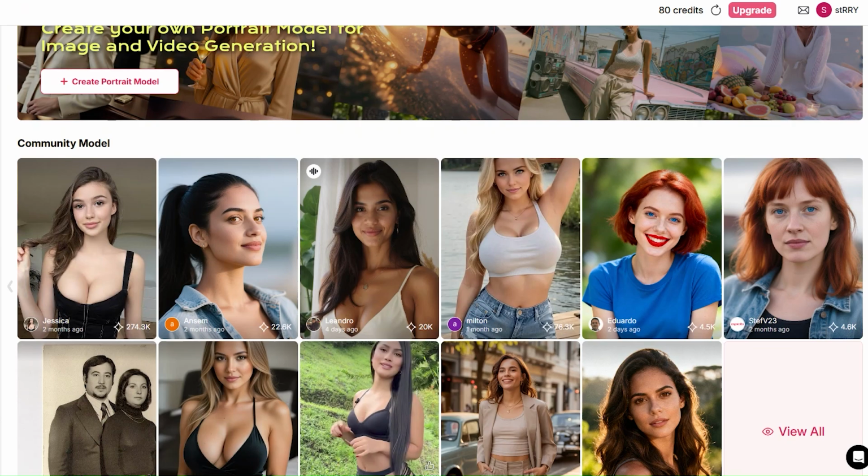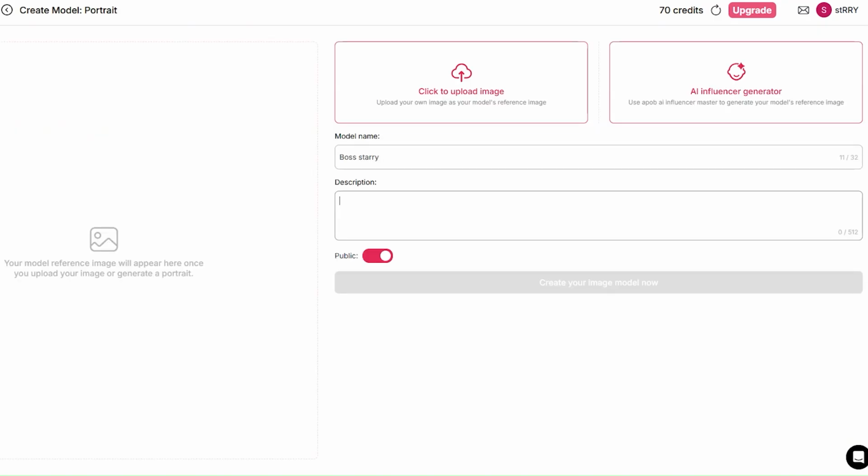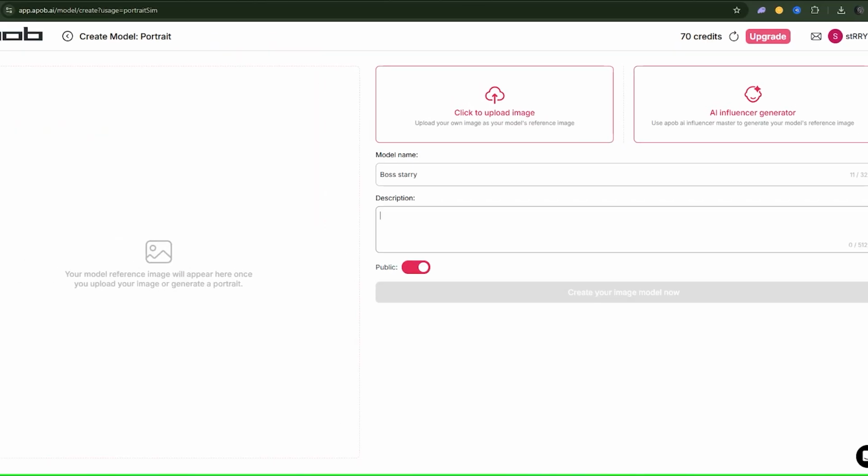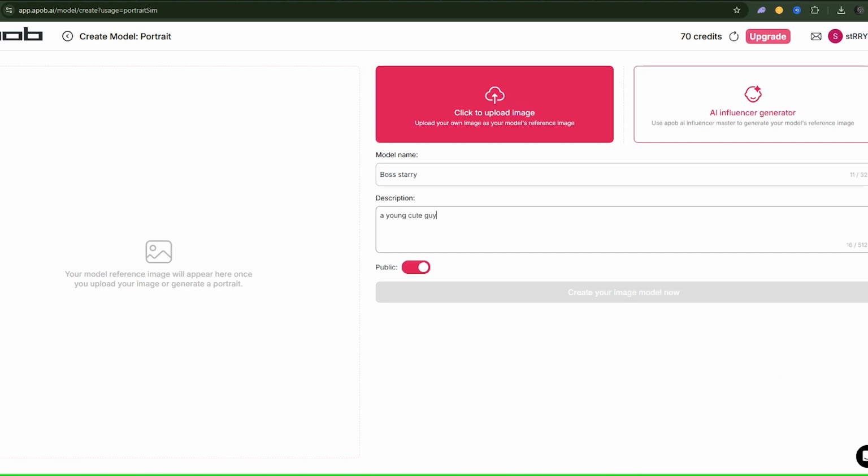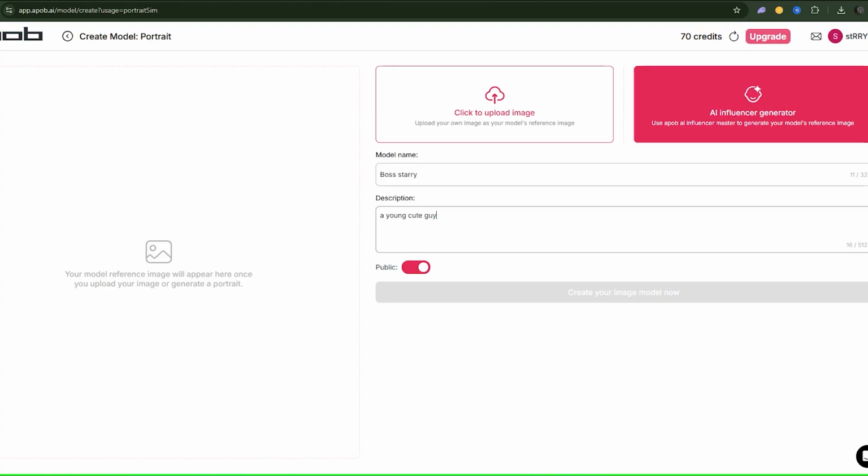Okay, I'll be digging that, and I'll get back with the results. So to get started right here, I'll click on create portraits. Here I'm not going to be using that particular prompt. Understand this is an AI influencer, so I'm going to be using something different. You can use the image to generate this, but I'll just click on this.